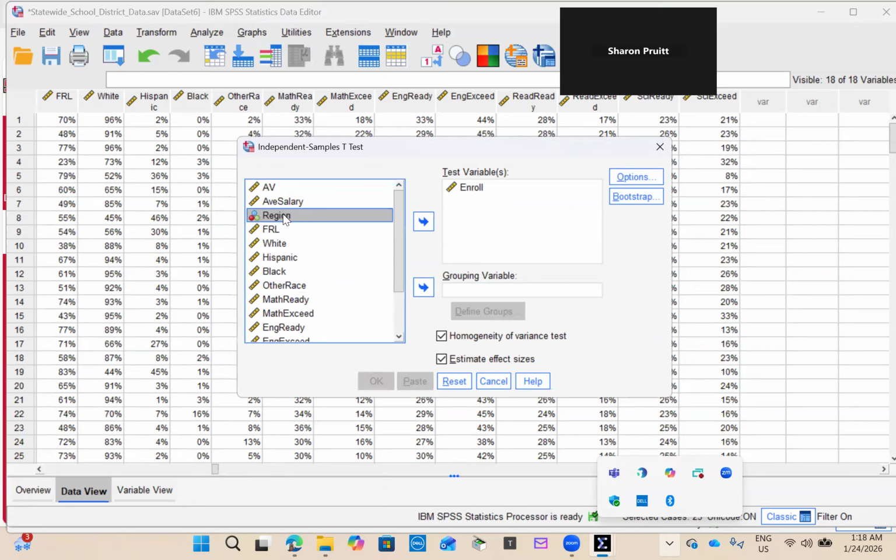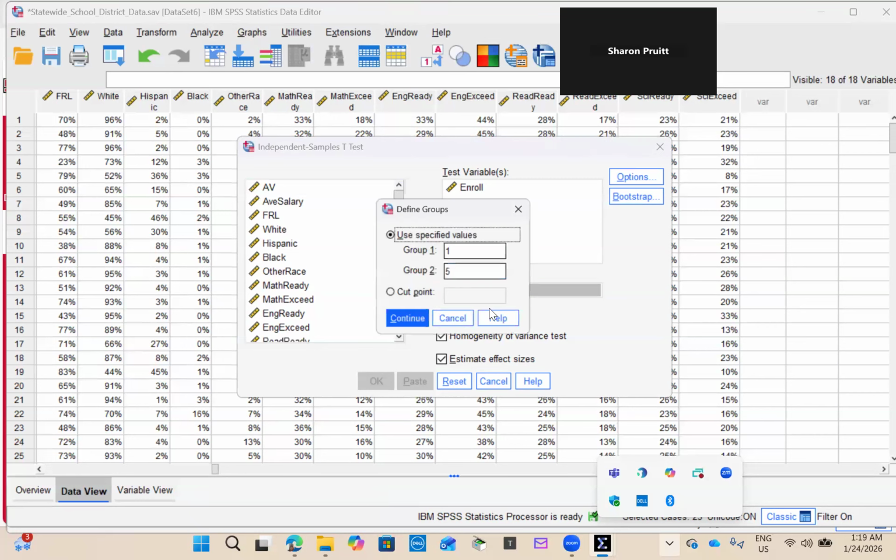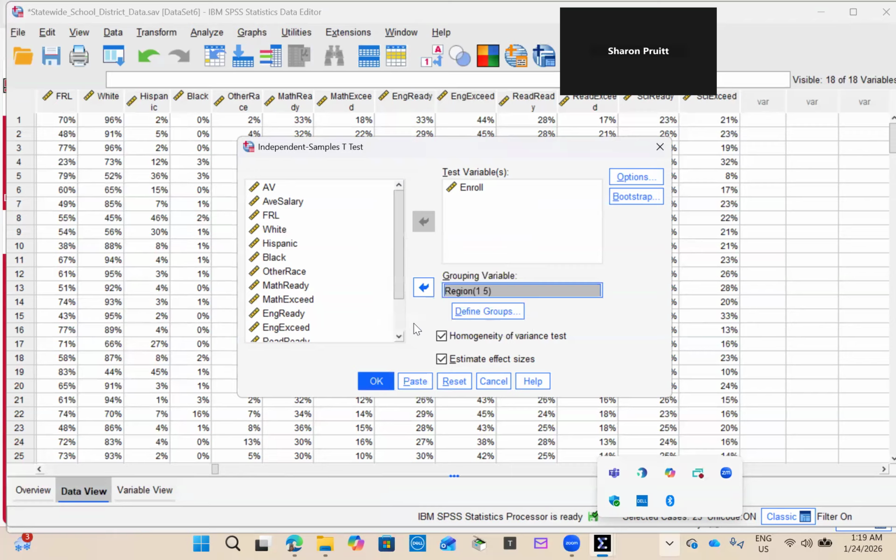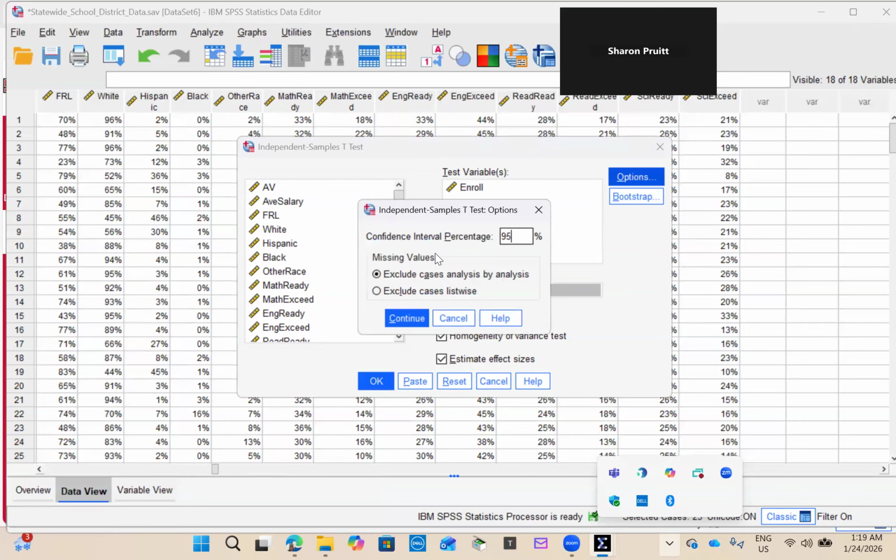We'll click on Region and move it into the Grouping Variable box. And note you have the two question marks, so we'll have to define groups. We know that Group 1 will represent Region 1 and Group 2 will represent Region 5. We click Continue. Note that our groups have been defined. I went to Options just to make sure the confidence interval percentage was set at 95, and it was.